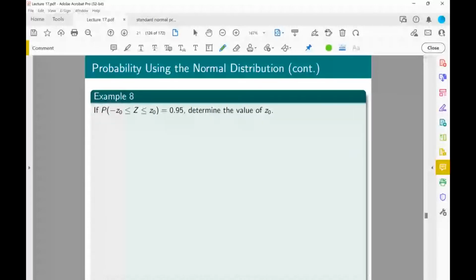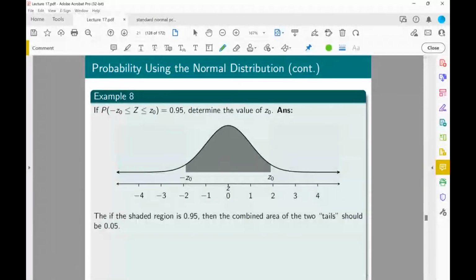I might skip this a little bit because I will put the slides up anyway. For this one, the problem is a bit different. We want to find the Z values which give us a probability of 0.95 in between. So an approach with this one is to rearrange to find the Z value for which this should be some probability. And I know that there's some symmetry involved, so this should be precisely half of the sum of both of these, which is going to be 1 minus the actual region in here, which is the 0.95.